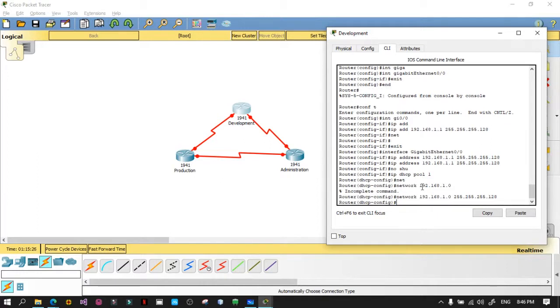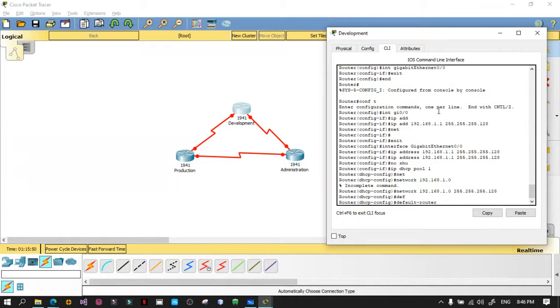So dili na incomplete ato ang command. Okay, then after the network part, kailangan na to ng iyahang default gateway. So, if we type def, okay, automatic na siya magawa si default gateway or you can use tab. Okay, def, tapos, I mean default router.